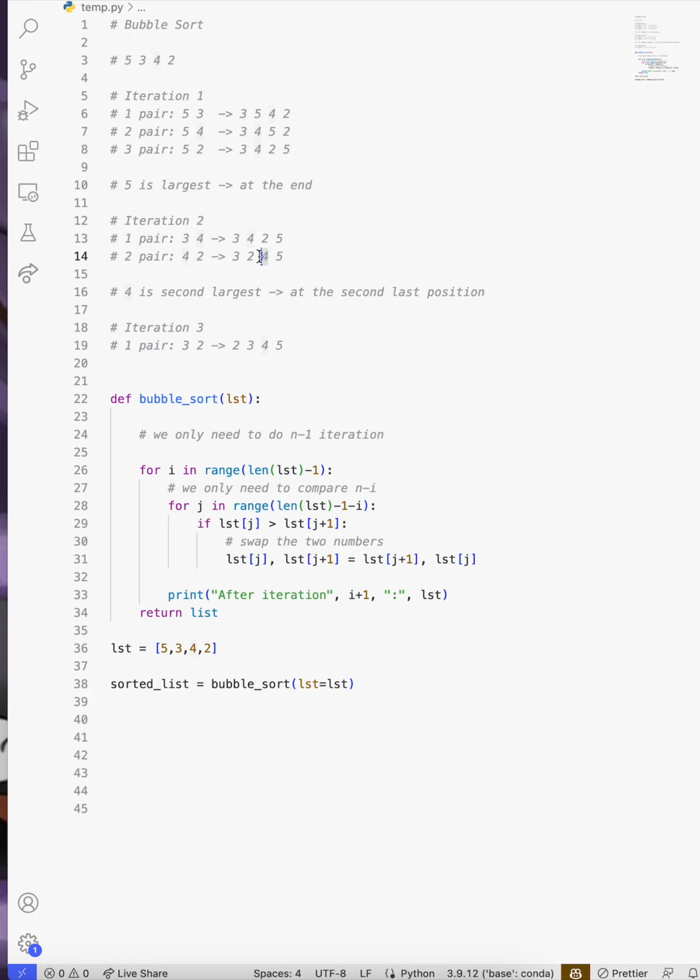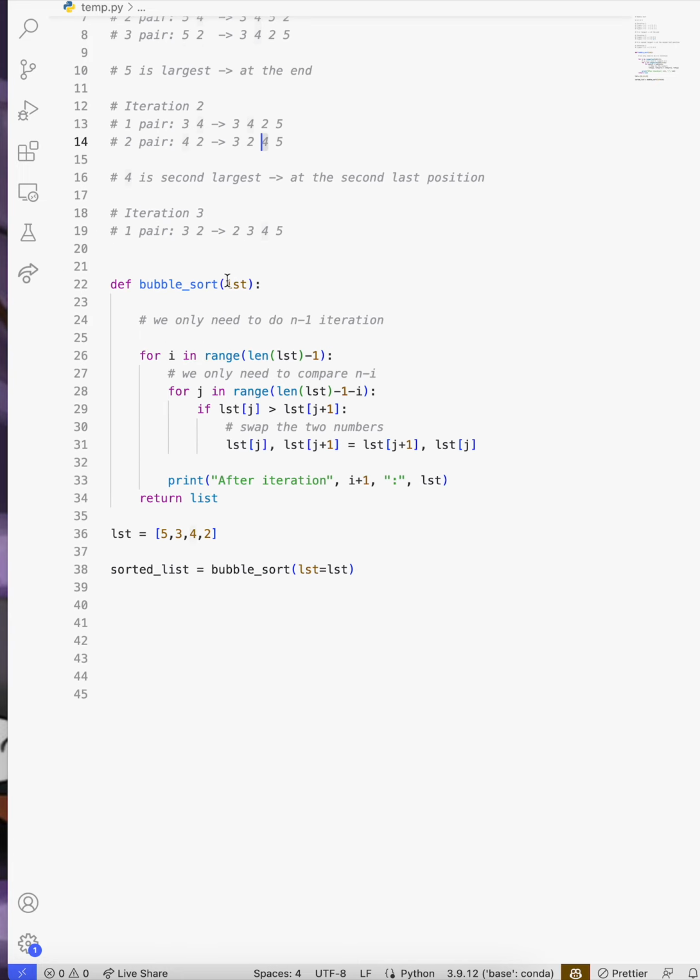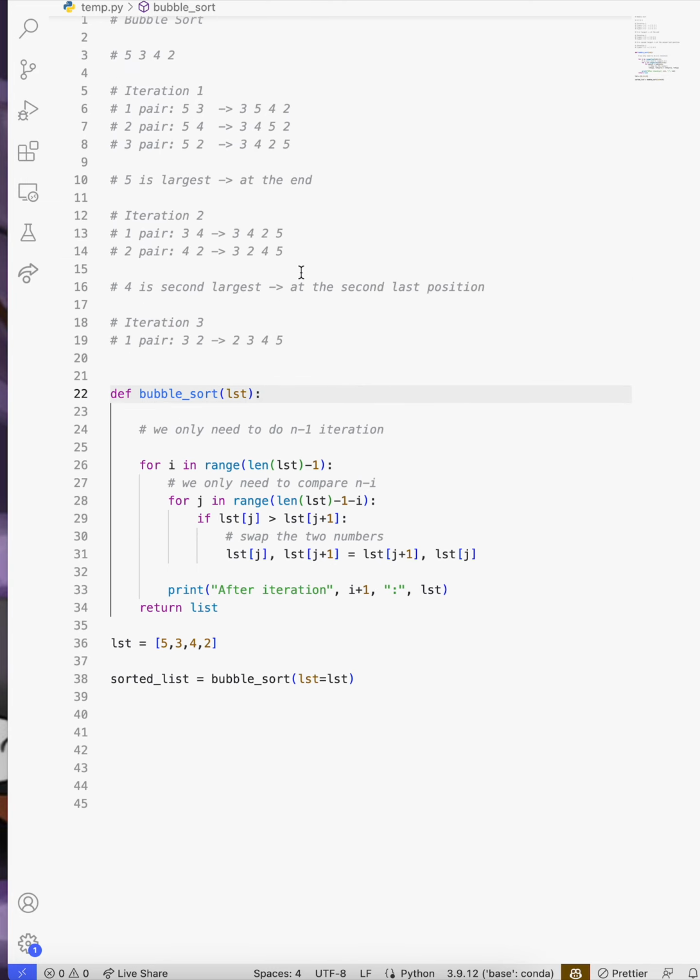Okay, so maybe let's go to the coding part. Let's define the bubble sort. You have an input list, and we only need n-1 iterations. Let's think about why.